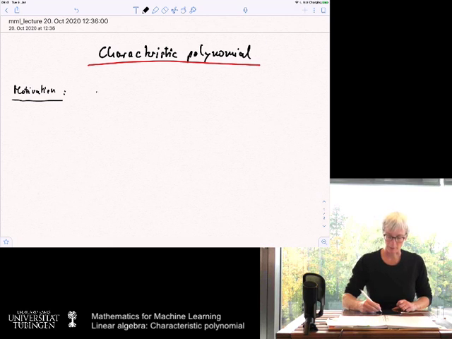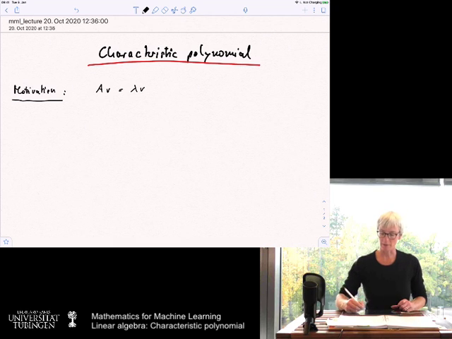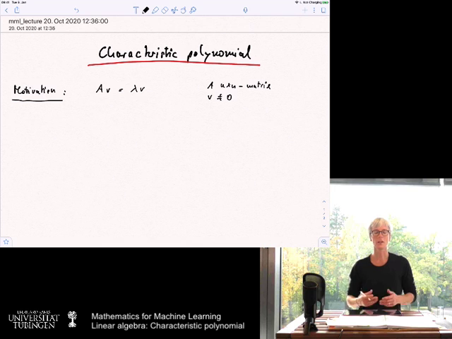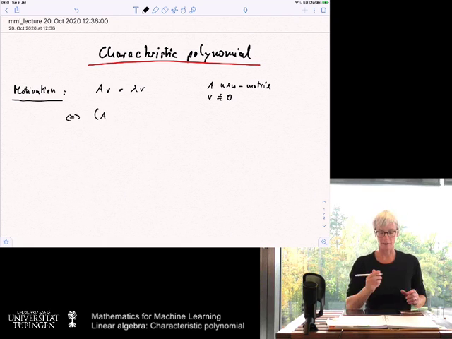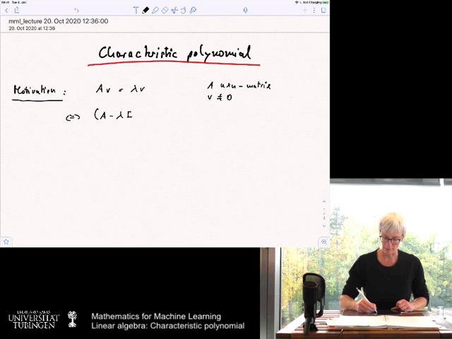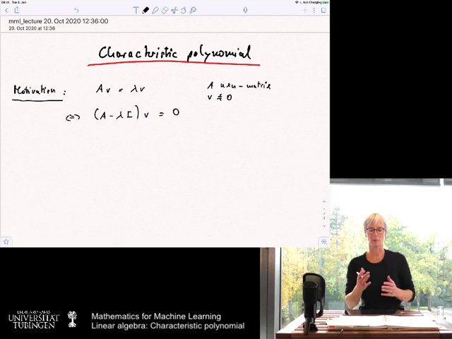So we are talking about eigenvalues and eigenvectors. So assume we have a matrix, A is an n times n matrix. And say v is not the zero vector, and assume we have that v is an eigenvector of eigenvalue lambda. So it satisfies A times v is lambda v. Now we have seen this already. We can rewrite this by bringing everything on the same side as (A minus lambda times the identity) times v is 0. This is just by linearity.